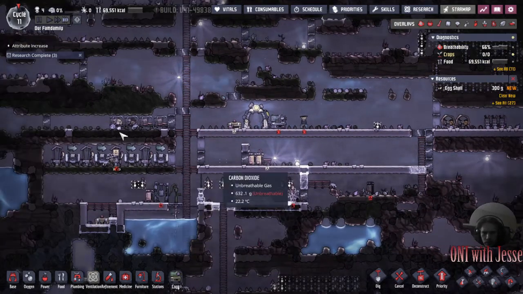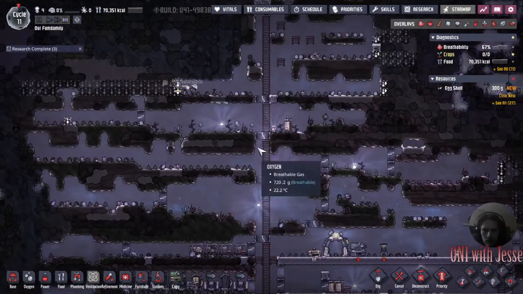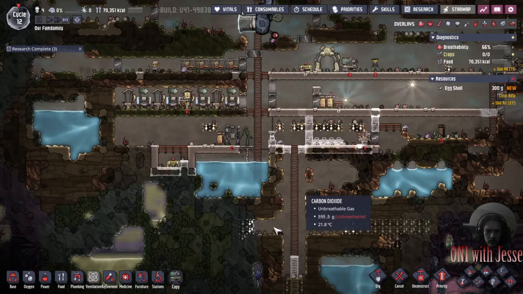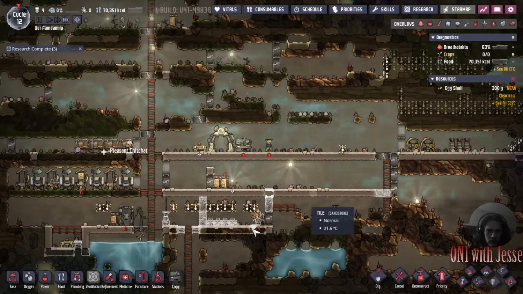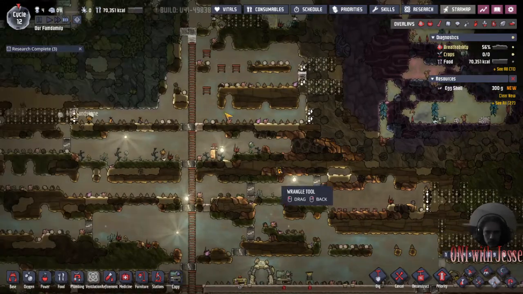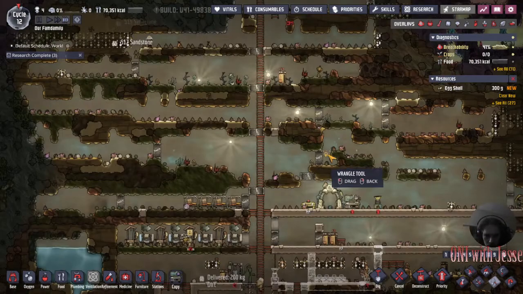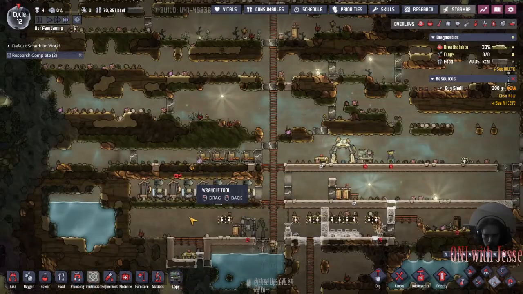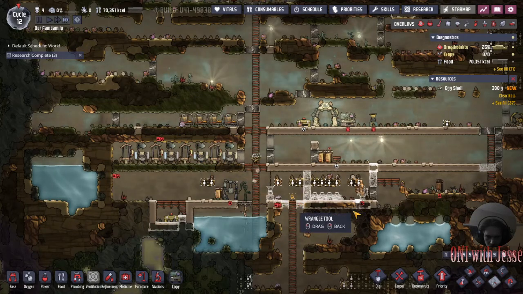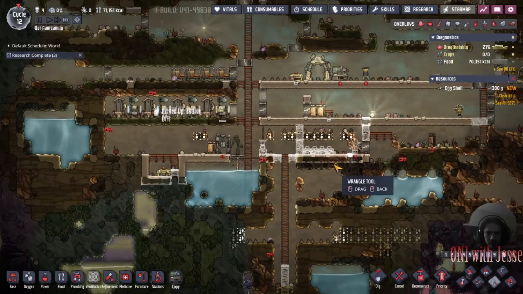1, 2, 3, 4. How many hatches are there? 5. 6 hatches, roughly. It's not bad. In fact, let's start marking them. One over here somewhere. Oh, there we go. I missed that one earlier. Cool.